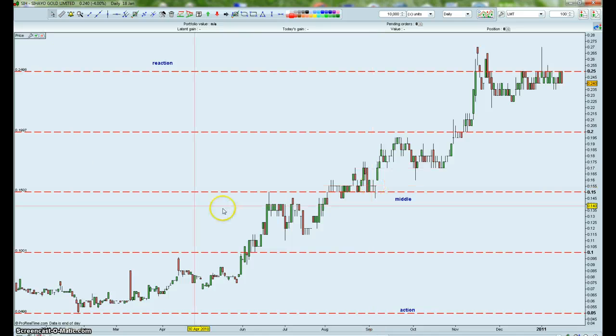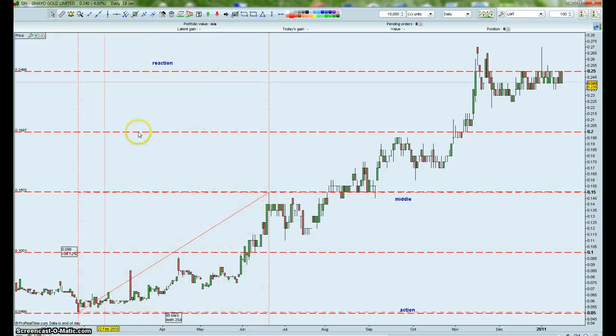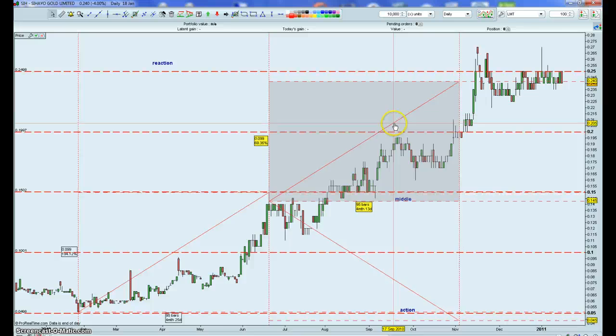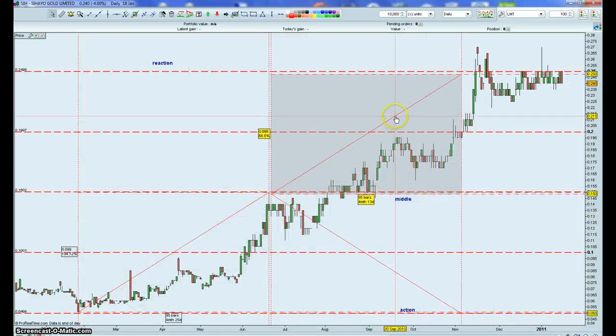But anyway, what else can we draw? I'll then draw time, because we always want to know when things are going to go where and try and anticipate when. Because SIH, what we're charting, it's been a bit boring for the past little bit, but maybe if we have a look at the big picture, you can see that maybe it hasn't been boring so much.